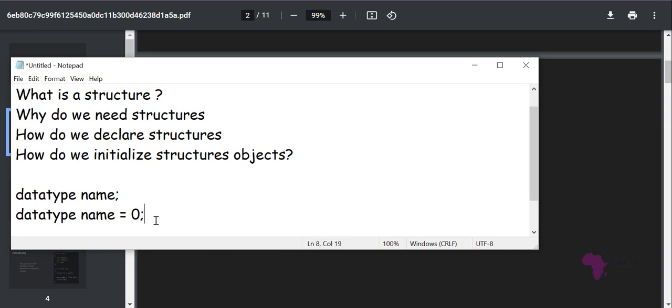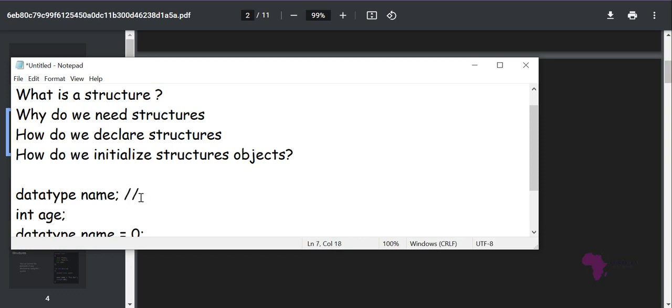Let me give an example so that it will not be just name. For the data type I can call an integer, and the name of that variable I can call age. So the name of that variable is age, which is of type int. The syntax is data type, the name, and then the value if you are declaring and initializing at the same time.